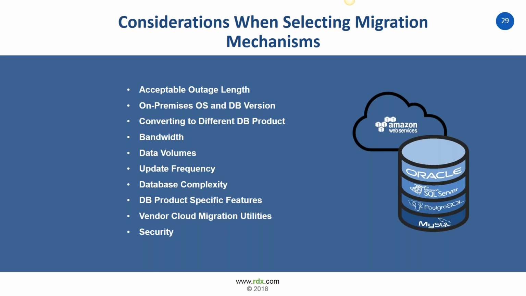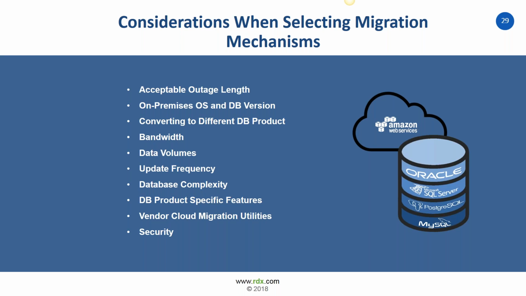All the leading cloud database providers, including Amazon, want to make it absolutely as easy as possible to migrate your on-premises databases to their architectures. There are several strategies and mechanisms you can use to initially seed the cloud database with your on-premises data, and then keep the systems in sync until you're ready to perform the production cutover. We'll discuss those mechanisms as well as cloud migration strategies and best practices in upcoming slides.